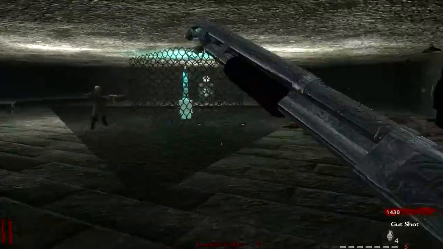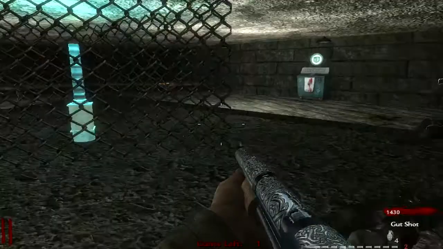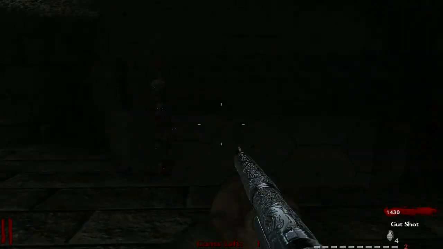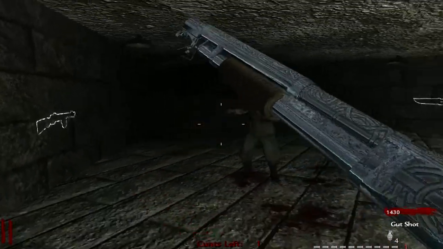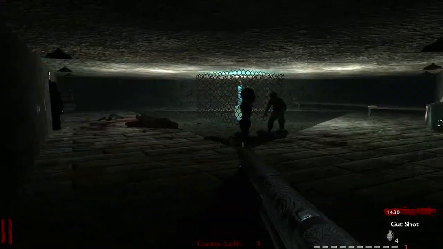So I've played on this map one time before. I just could not find where the power is. Oh, no, you're too close. I think it has something to do with this. I'm not sure, but maybe you shoot it? Maybe you shoot the heads? Oh. Well. Aren't I smart?